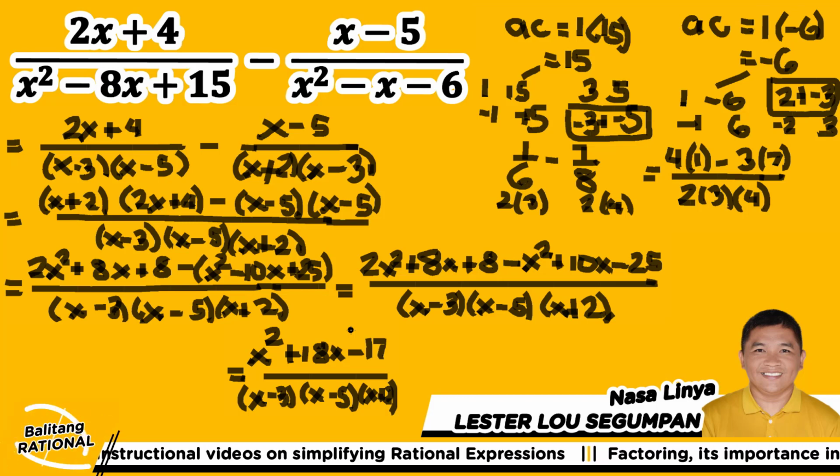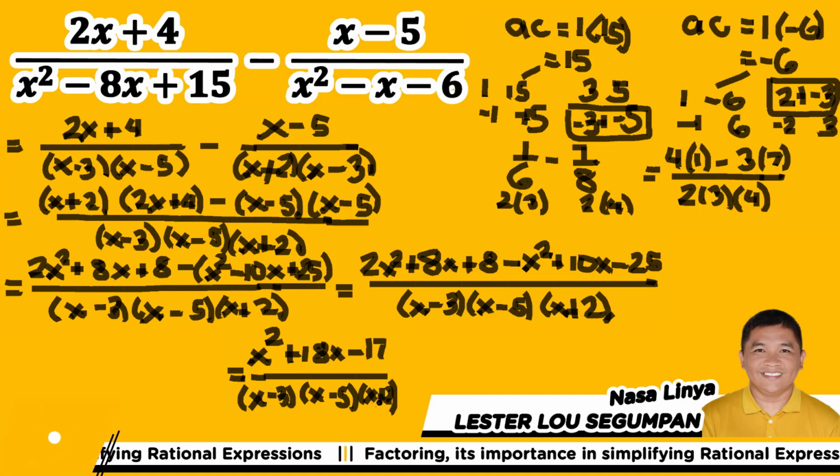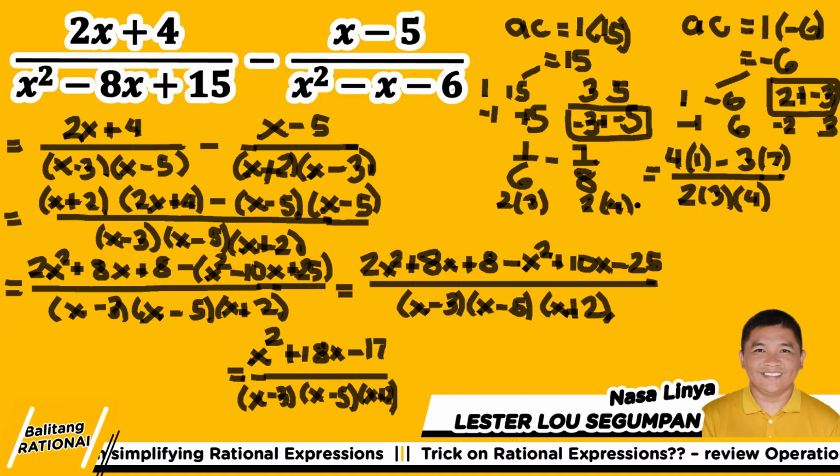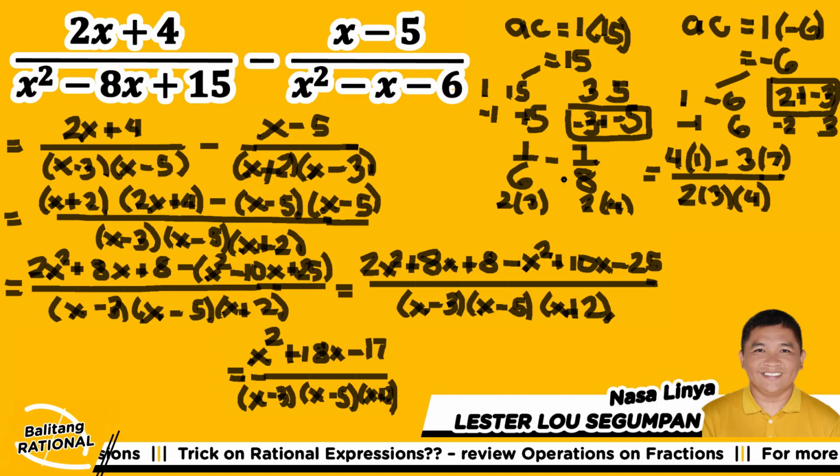So, di na po tayo pwede mag-factor dito. At saka, ibig sabihin nun, nothing here in the denominator would be cancelled out. Now, it's up to you if you would like to multiply this, but just for the purpose of this discussion, this is already the final result when we subtract the two given rational expressions.